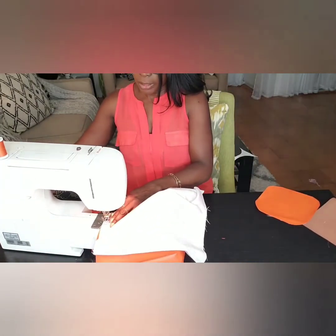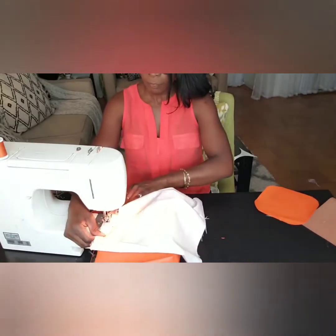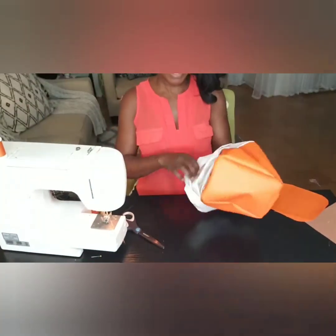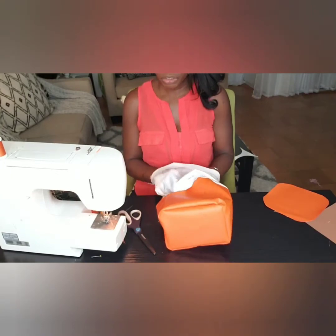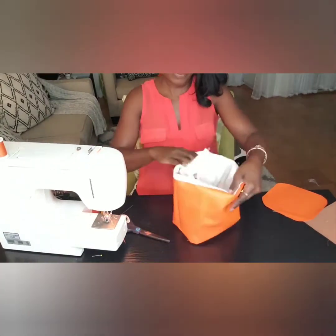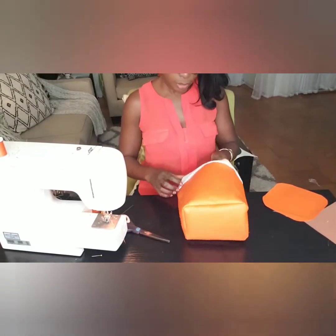All right, you guys do not need to see that because that's only gonna take up video time. So I'm gonna pause again. Okay, so I've attached my lining. Let's pray that I did it the right way. And when I tuck my lining in, my pocket actually is turned upwards. It's not a real concern, but.